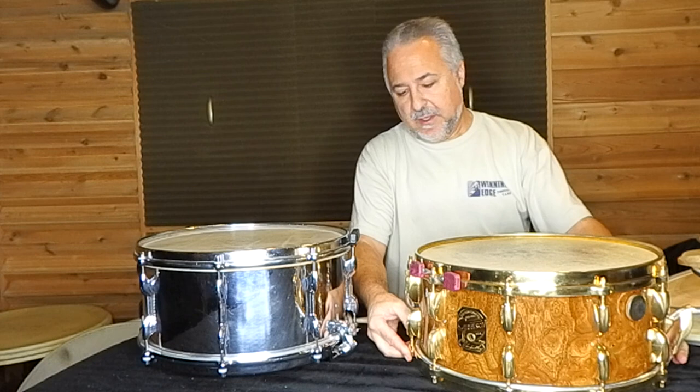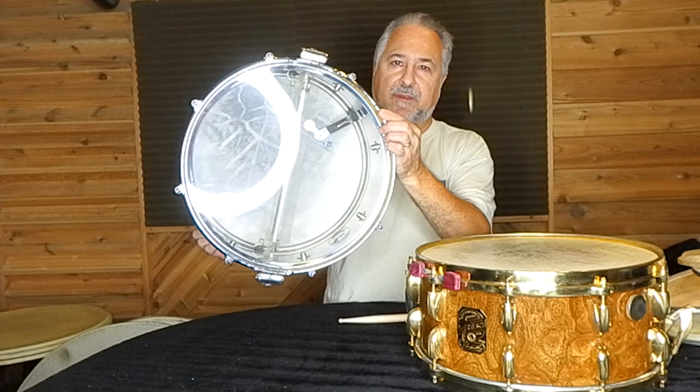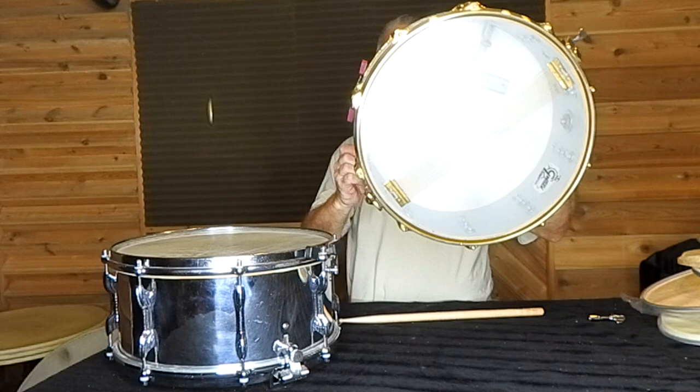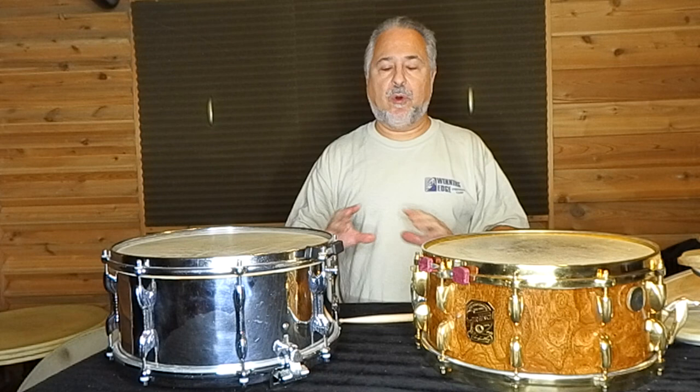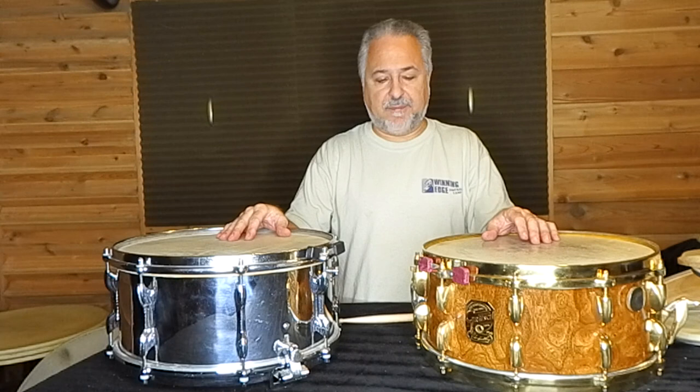I will not be using any external muffling. These drums both have internal mufflers. This one has a really pretty cool one, if you can see it. And of course, this is the conventional Gretsch square or rectangular muffler. I don't use internal muffling, so I won't be using any muffling. That's one of the benefits of using calfskin as well. The other benefit is brushes. When you play brushes on these drums, on calf heads, they never wear out. So they always sound the same, and they always sound good.